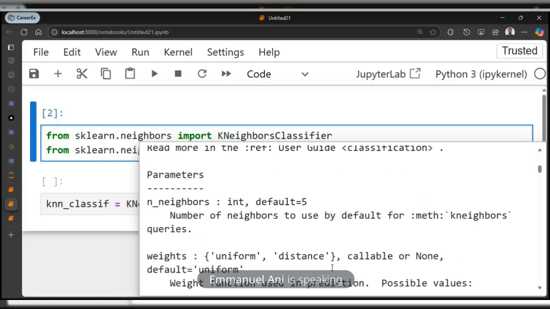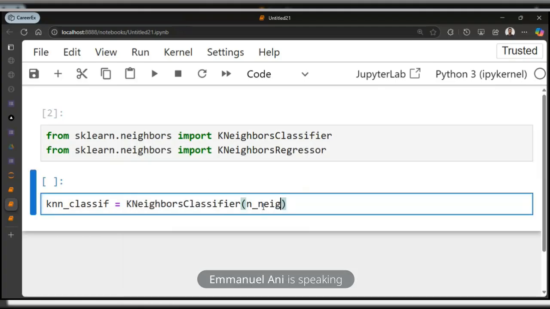If you put an even number, you can see the kind of problem that you would have. Possibly you have 2 of each of the classes when you indicate n_neighbors equals 4, and it's going to be an issue. So you always have either 3, 5, 7, 9, and so forth. For the acceptable range, or the most commonly used range, it is usually either 3 or 5. All right, but sometimes you can use 7.